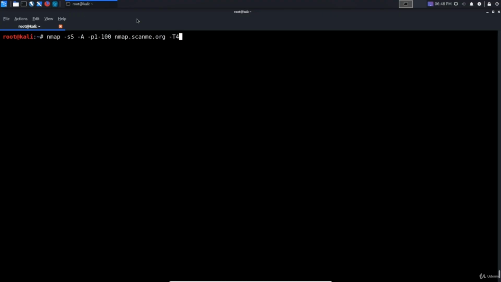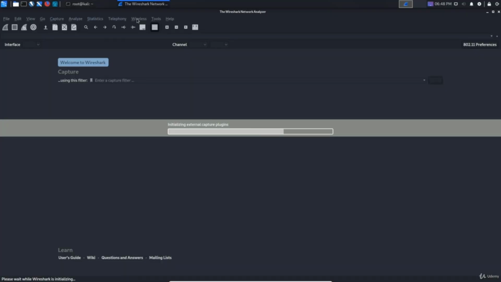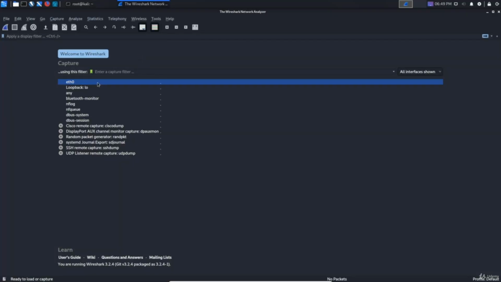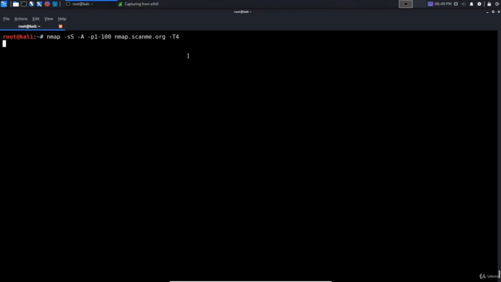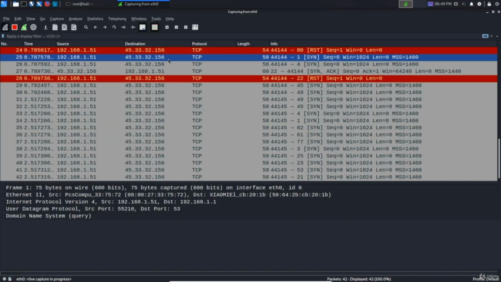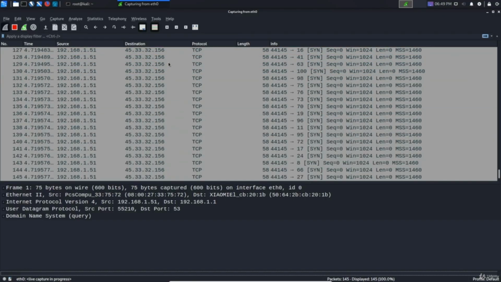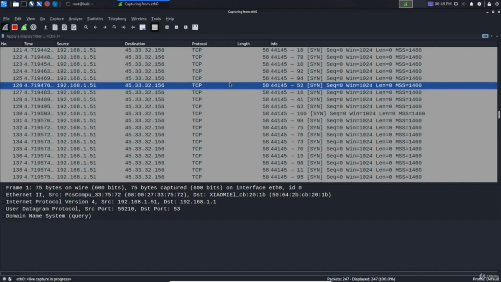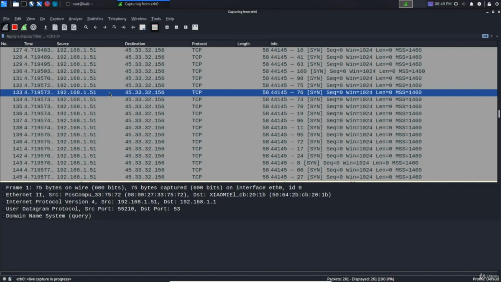We'll open up Wireshark, and let me show you how loud this type of scan is. I'm going to open up Wireshark and hit enter. If a network administrator is looking at all of these TCP SYN requests being sent, and by the way, you can actually take a look at them, the entire page is being filled with them, from one device going to another. This is highly irregular connectivity in terms of packets being sent back and forth.